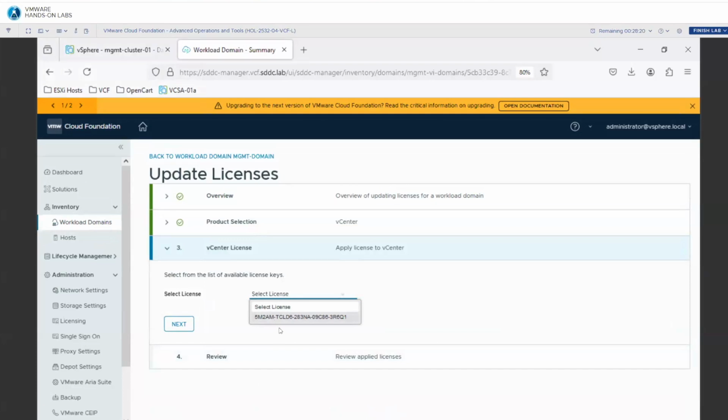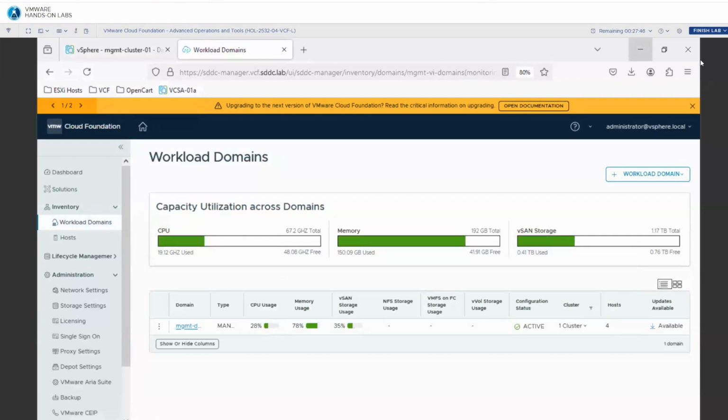What you can't do is add multiple license keys, so the single license key has to be enough to do whatever change. If you wanted to add, say, more ESXi licenses, you'd have to combine those licenses before adding them into the SDDC Manager. From there, you could make the change, do next, and then it will go away and deploy the licenses. So hopefully that answered that question. It looks like it has, yeah.